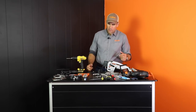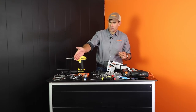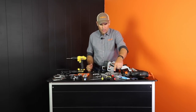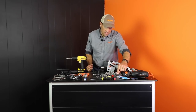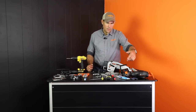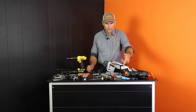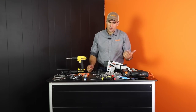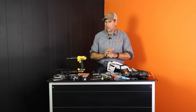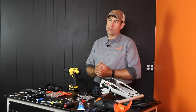Here's some of the tools that we're going to be using. We have a drill because we're going to be installing rudder lines to steer the motor. We have a couple Allen keys, a 4mm and a 3/16, a Phillips head screwdriver, a pair of scissors just to cut the tubing here, and the clear silicone just to make sure that it's a nice tight waterproof seal there. So that's everything that comes with the Torqeedo Ultralight 403 AC.